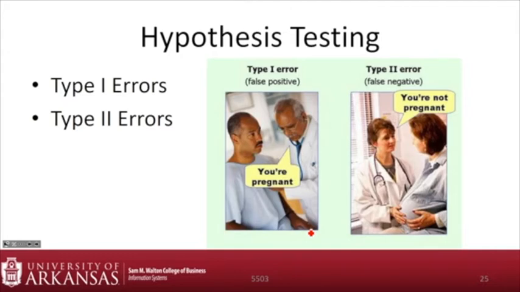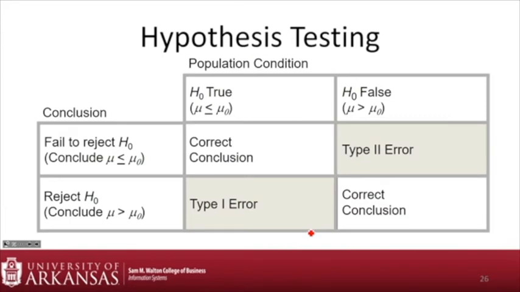Okay? Here, I teach you. So type 1 and type 2 error. The easiest way to think about it, and I'll show you the technical definitions here in a second. But yeah, a type 1 error is giving that false positive, right? Telling a guy that he's pregnant. Telling the pregnant lady she's not pregnant, that's the other error. Convicting somebody who's innocent, right? That's that false positive. Not convicting someone who is guilty. Okay? That's the idea behind the type 1, type 2 error.